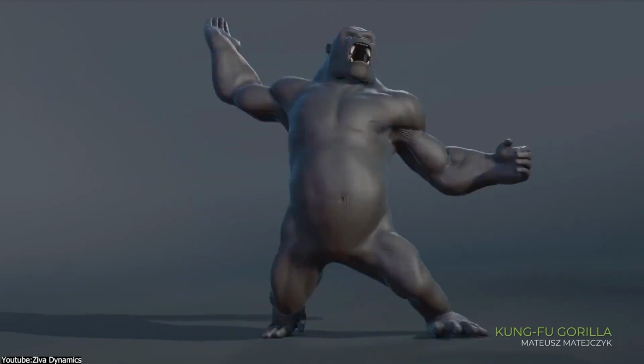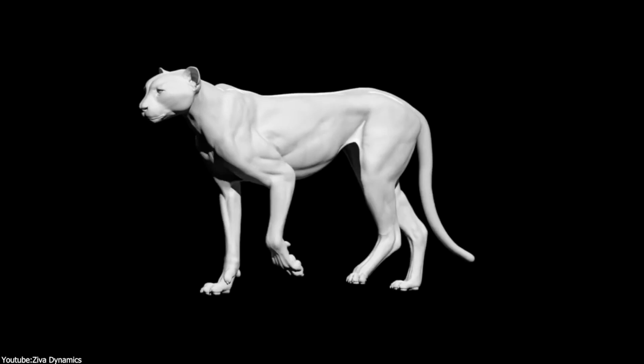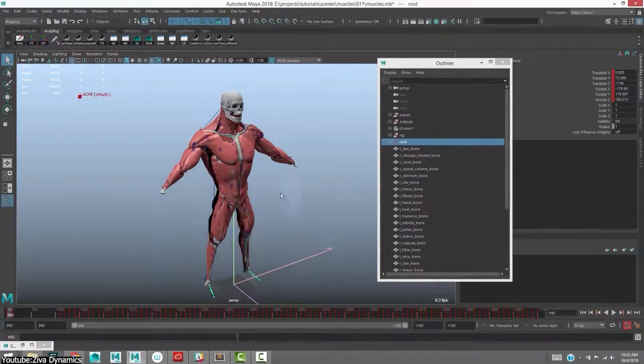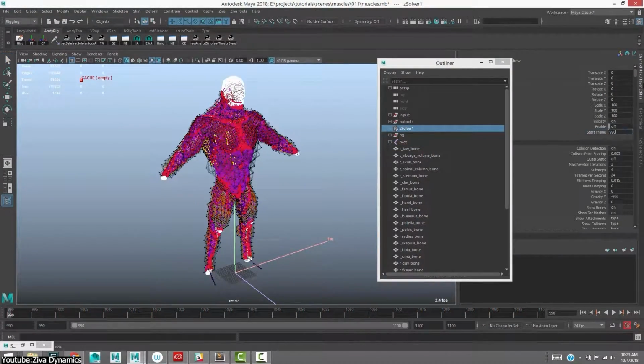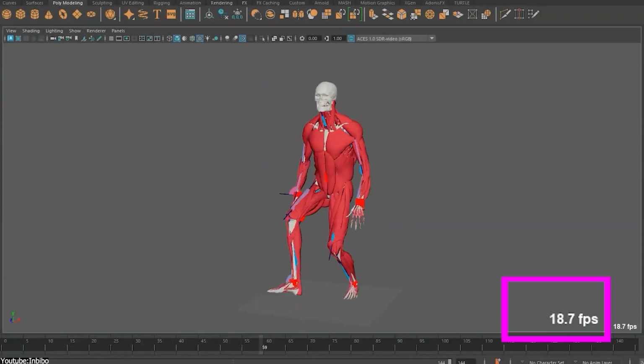And as far as Ziva VFX's alternatives go, and while some might argue that we can also use some other solutions to achieve it, the likes of Maya and 3ds Max tools, if you ask me, the only real alternatives at the moment are Houdini, X-Muscle in Blender, and Adonis. At least these are those I'm aware of.